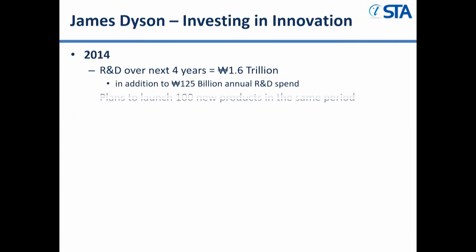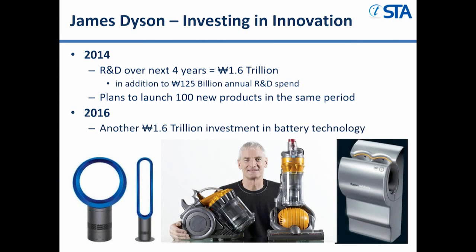Let's briefly look at a UK example of where this has worked. At the bottom there is James Dyson, and he's holding his vacuum cleaner. He started with a business that made one thing, and that one thing was the vacuum cleaner, which was very successful. He was very good at testing and very good at failing. He built over 5,000 prototypes before he got that to succeed. But he persevered. One of the things about innovation is you fail a lot and you test a lot, but you learn from the failures.